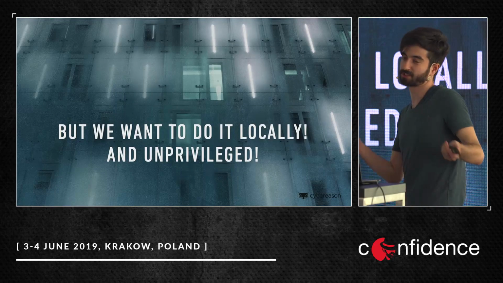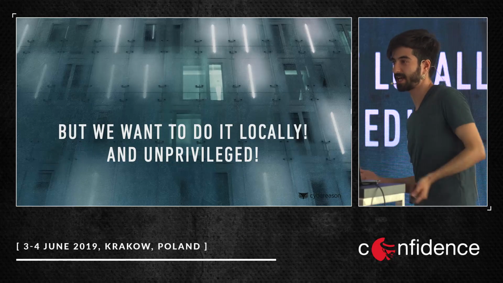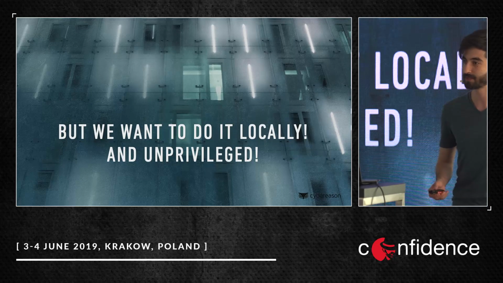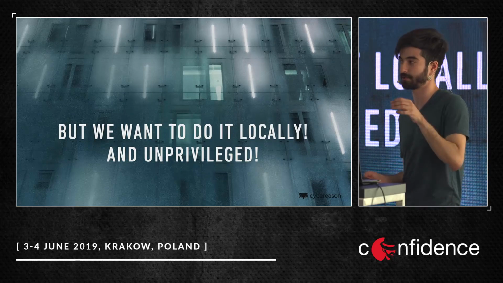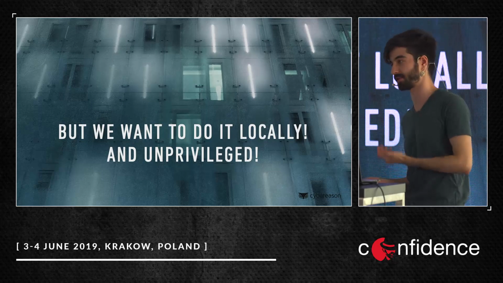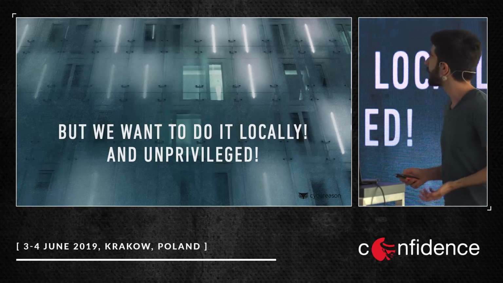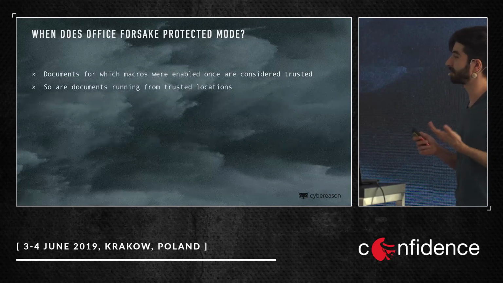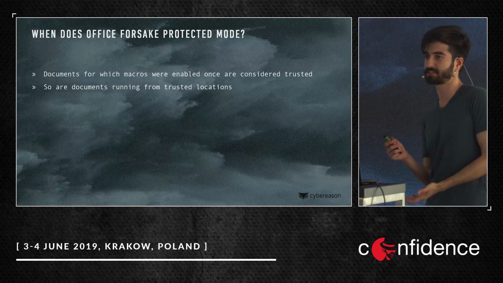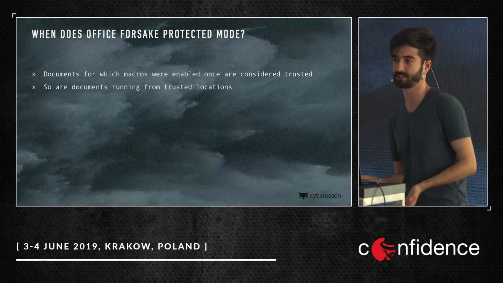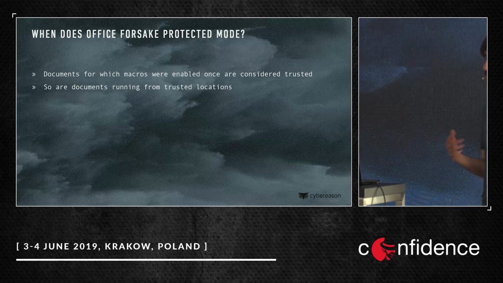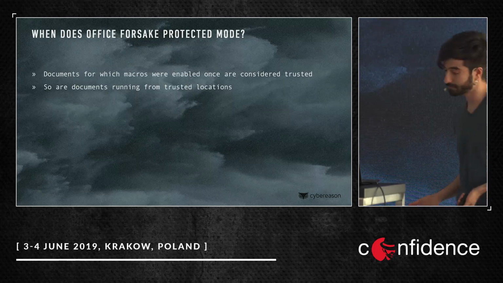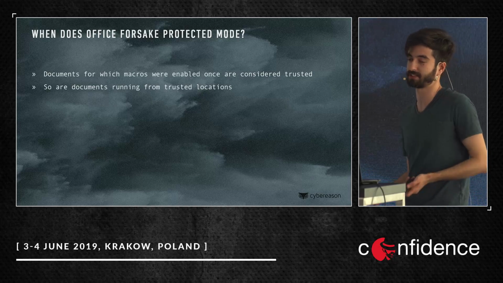But this was remote, and also it needed admin, which isn't perfect. So I wanted to find out, what if I have some kind of technique that will allow me to do the same thing, but locally and with an unprivileged user? And here, we need to understand, when does Office say, oh, I just don't need protected mode, let's just run every macro and whatever. And there are two cases in which this happens.